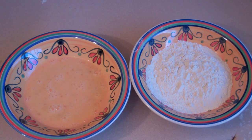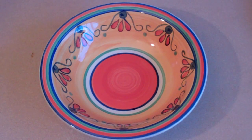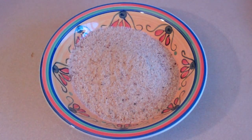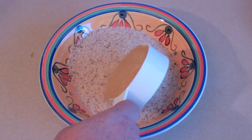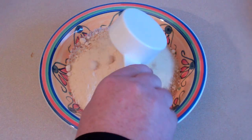Now get two eggs and just beat them and get 1 cup of plain flour. Now for the crumb mix, in a bowl put in 1 cup of breadcrumbs, then 1/2 cup of cornflake crumbs. Then put in 1/3 cup of parmesan cheese.